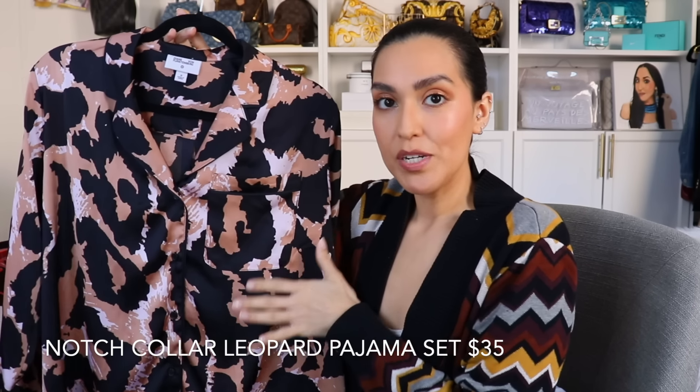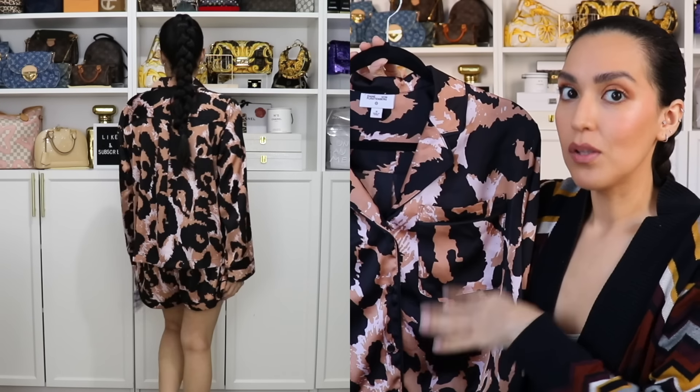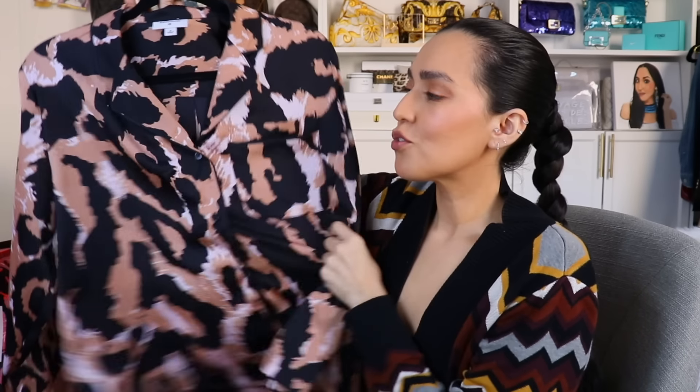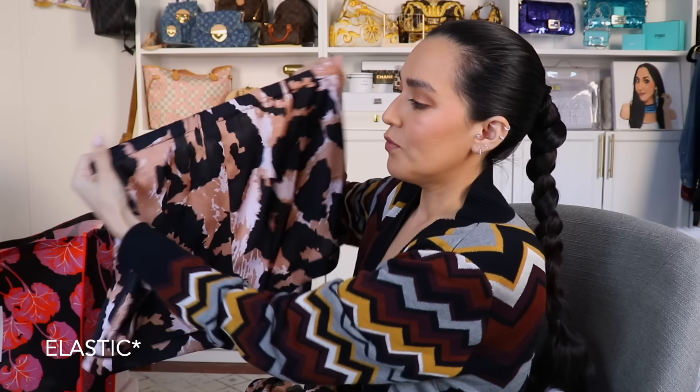I picked up this pajama set in the leopard print because I love leopard print — I'm one of those people that thinks leopard print is a neutral. When I saw this, I thought it was cute, I just had to have it. I got this in a medium and I think I could go a little bit smaller — I'm going to try and return this and get the small if it's available. It's a two-piece set: the top is long sleeve, has a pocket, super soft, really comfortable, really nice, well-made. And then in the back of the bottoms, you have the drawstring so that it'll fit you comfortably. Super comfortable, super cute — I love the PJ set.